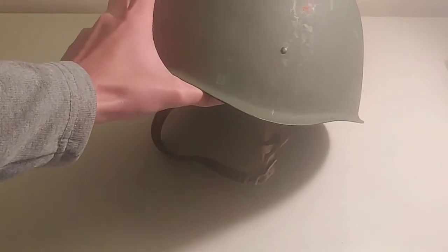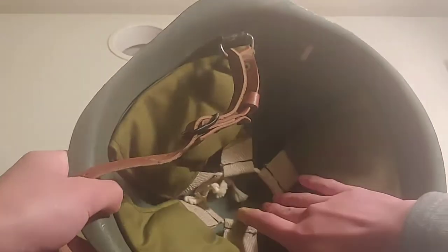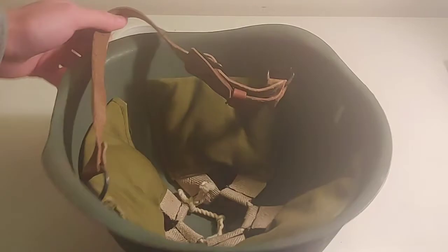And these helmets don't actually have ventilation or exhaust holes. It's just a few bolts on here. These are really cheap, and mine is obviously in good condition, and these are pretty cheap, like $20 or something. And you have a leather strap, I think, or it might be fake leather, I don't know. So on the inside, it's just cotton padding, so this isn't actually a liner, it's just padding inside, unlike the earlier helmets that have actual liners on here.